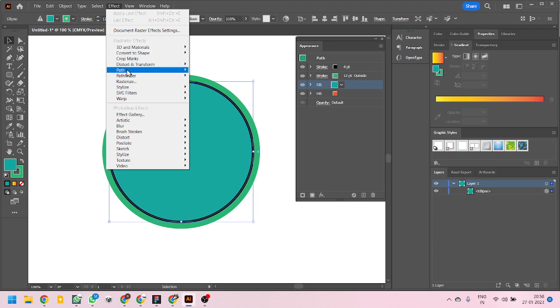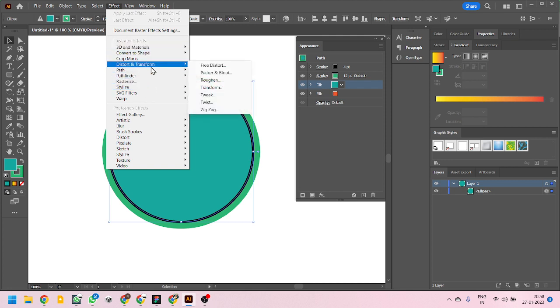Now these effects, except the 3D and material ones, can be applied on the selected attributes. These can also be applied, but these are bitmap effects and these are vector effects.